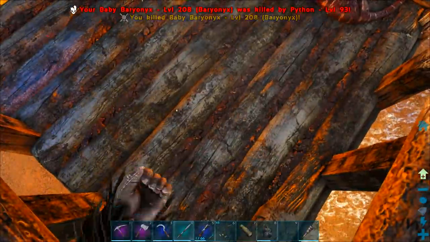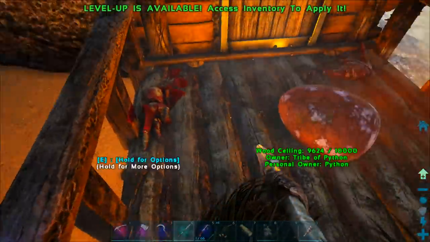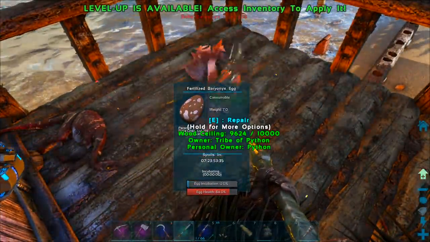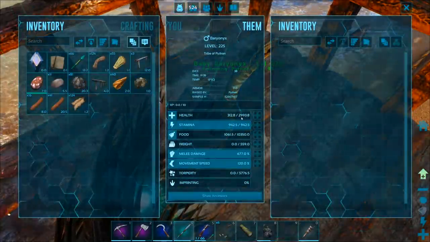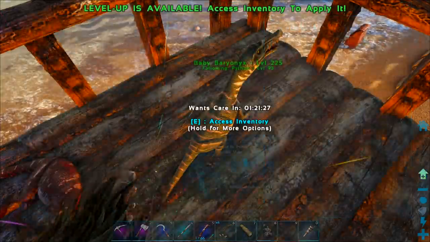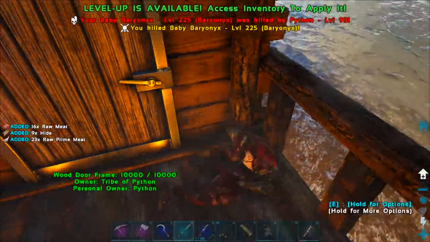Okay. Right. So let's do the next one here. It's like freaking Pokemon, isn't it? You're waiting around and seeing what you get, I guess. All right, here we go. Another one. Level 225. That is very, very high. Okay, do you have anything? No, you've got less health, less stamina, and less melee damage. So actually, you're not that good. I apologize there, buddy. But you're not that good.